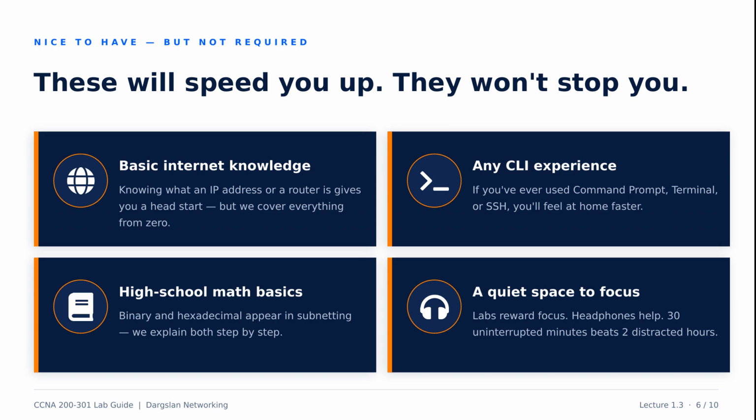Now, a quick note on what's nice to have, but truly not required. If you already know what an IP address or a router does, great, you've got a head start. If you've ever poked around in Command Prompt or Terminal, the CLI will feel familiar faster. A little high school math helps when we hit binary and hexadecimal in subnetting, but we walk through it step by step. And finally, a quiet space. 30 focused minutes will always beat 2 distracted hours.